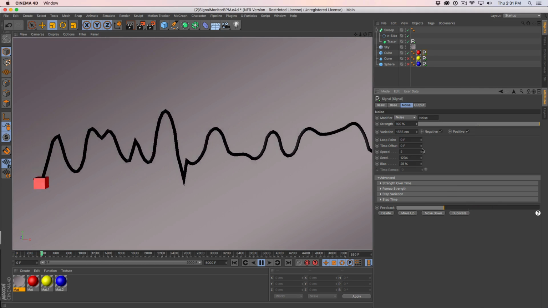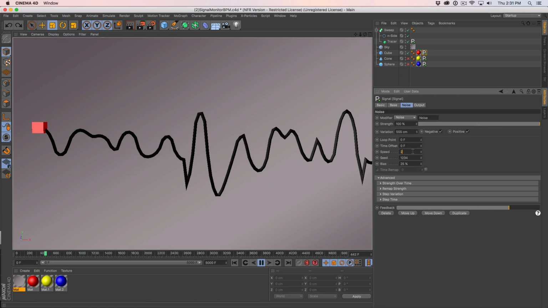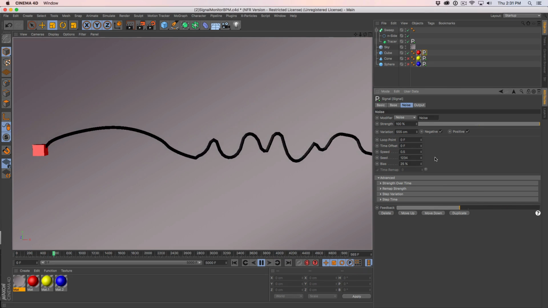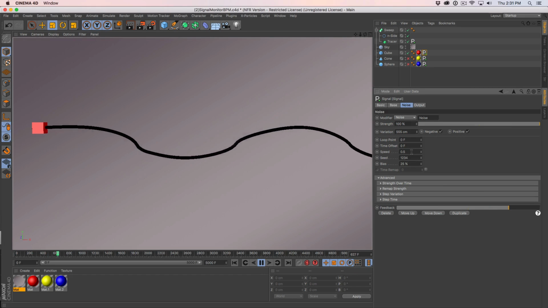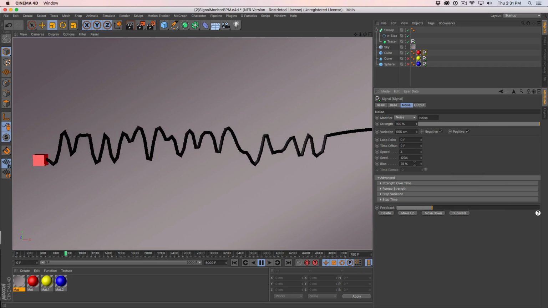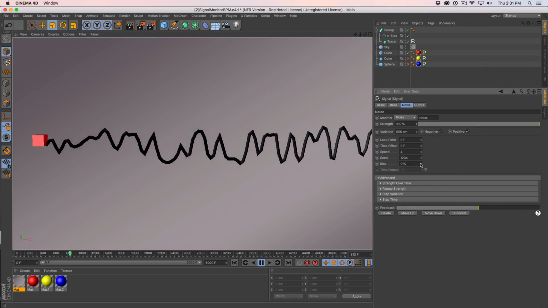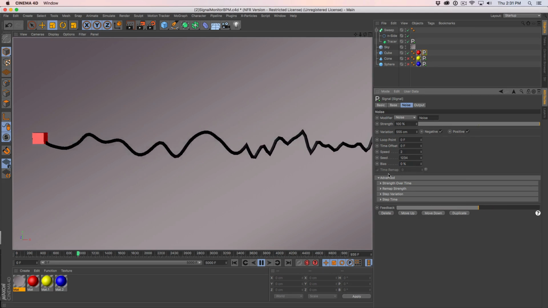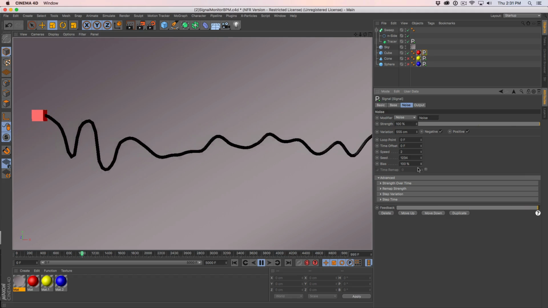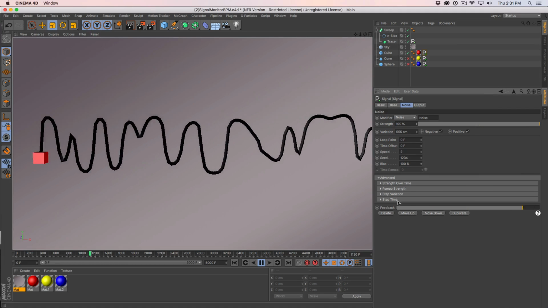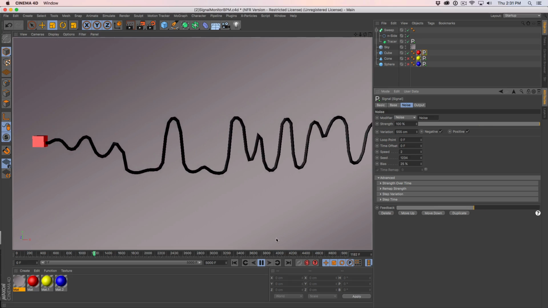So I've given that a lot more variation. We could say it should be doing a quicker or slower noise. Let's slow this down to like 0.5. You can see it's doing the noise pattern, but very slowly over time. Or we could jump that up to 4, and now it's a much faster variation. And of course, we have bias. So a low bias means it's going to be fairly uniform and stay smoothly to the middle. And if we start cranking the bias, it's going to be more inclined to get to the peaks and the troughs of the motion. So we'll leave that back at kind of the default I had.